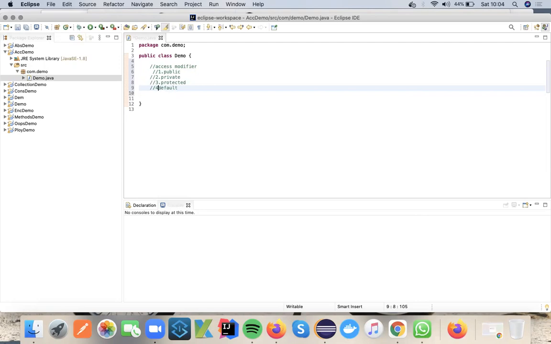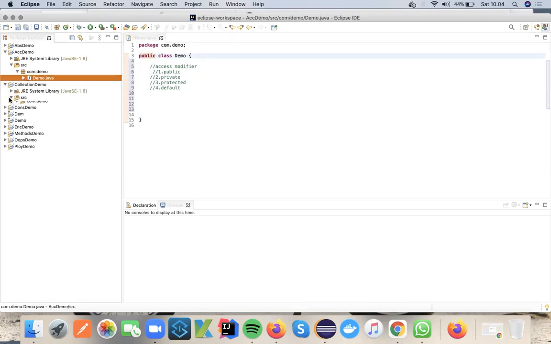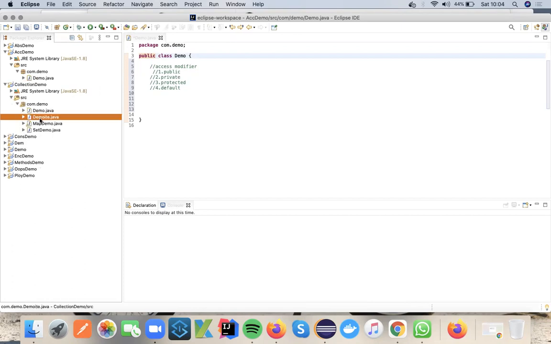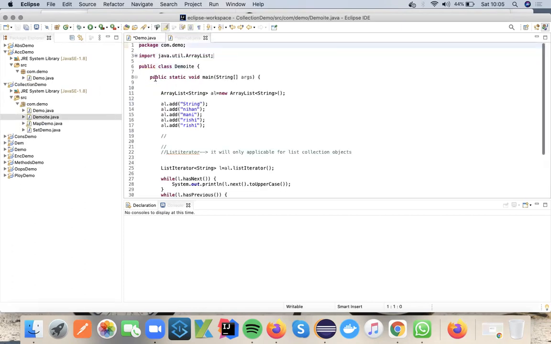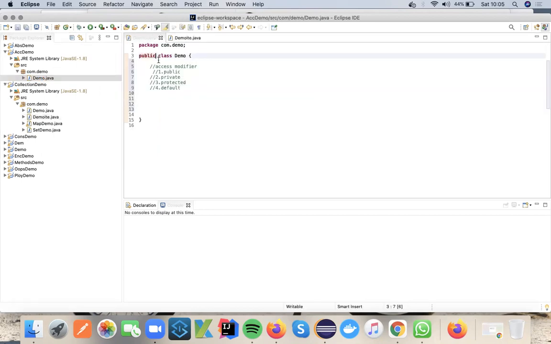We'll start with public, and we will try to understand what public is. Whenever you write a class, public is generated by default. Whenever you write a method, by default we are writing public. As I told you initially, when there is a topic, we will discuss this public. Now we will try to understand the importance of public.